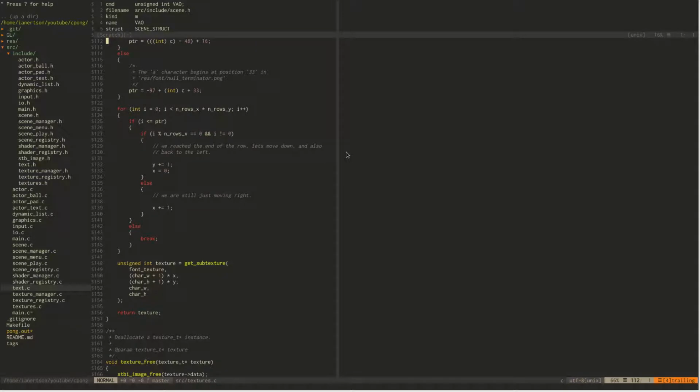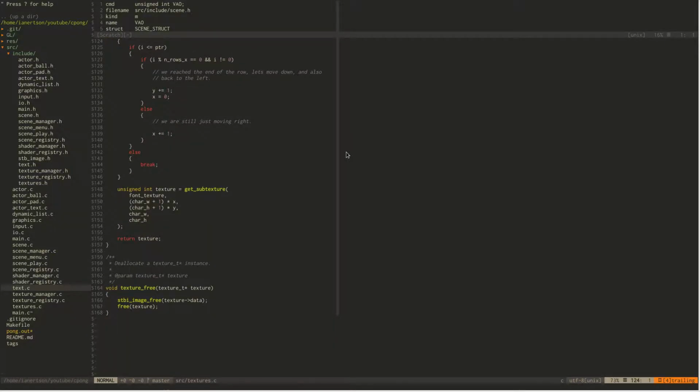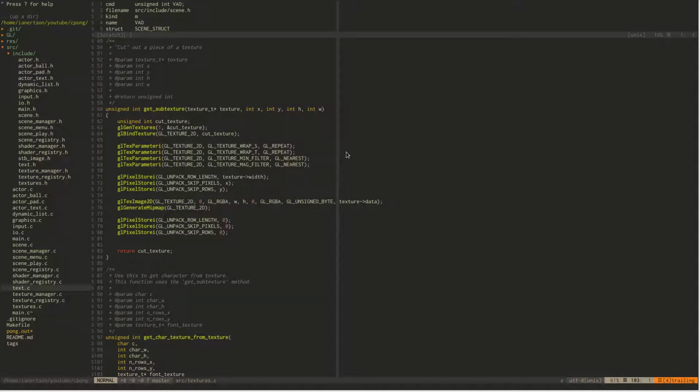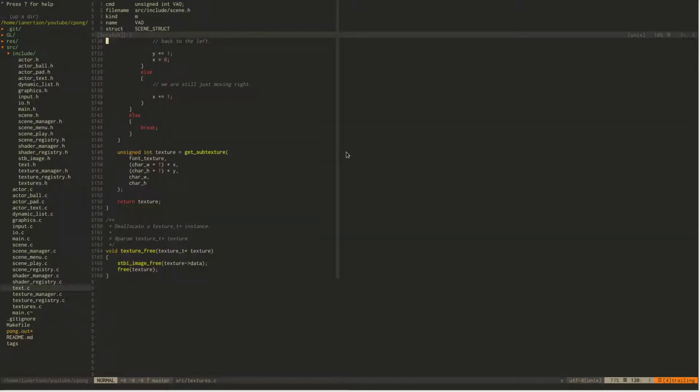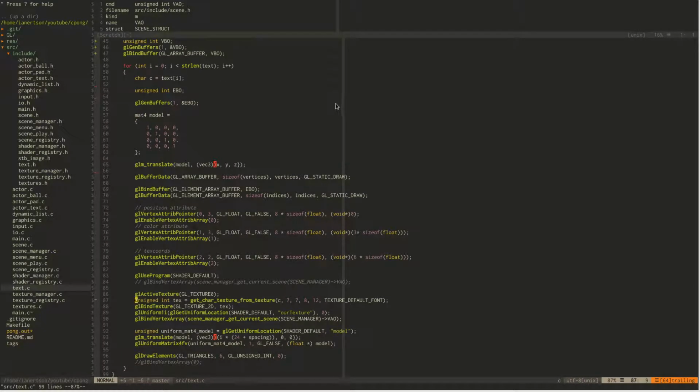Nah. Not really any leaking stuff in here. No, I don't think so.